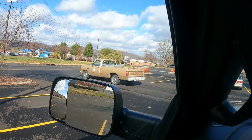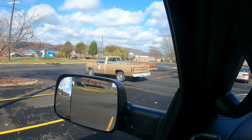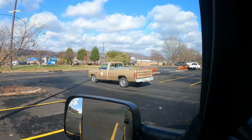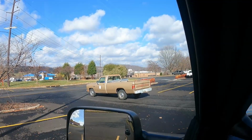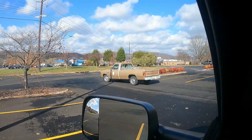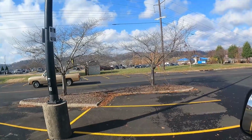Look at that old Gen 1 Ram. That's some type of government or company used, and it's still on the road. You see that? Thank you for stopping right there. I want one of those so bad. You don't even know. I've looked everywhere, and everybody's wanting about 20 grand for them right now, and they're hardly even drivable. And I'm like, I don't think so. So this guy right here should come over here and sell me this truck, unless the government owns it or something. God, look at the good condition that is. Wowza. I should have stopped him.